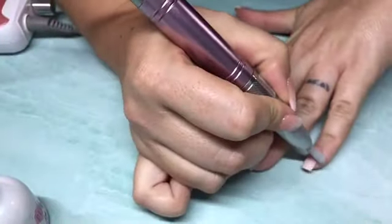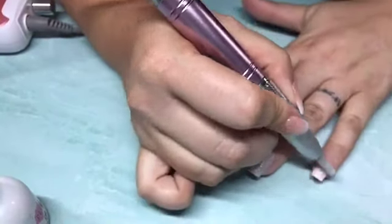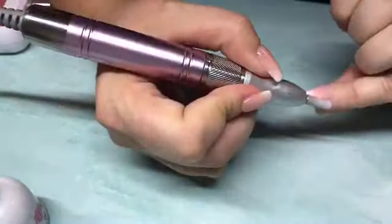Stephanie's doing fishnet stockings and Boss Babe. That's going to be really pretty. Are you going to ombre it, girl?